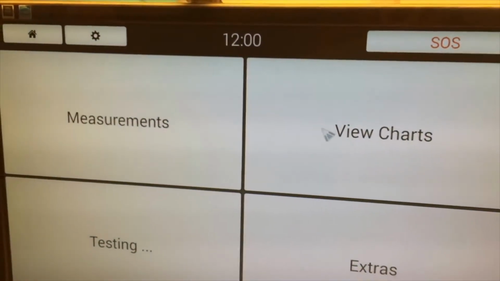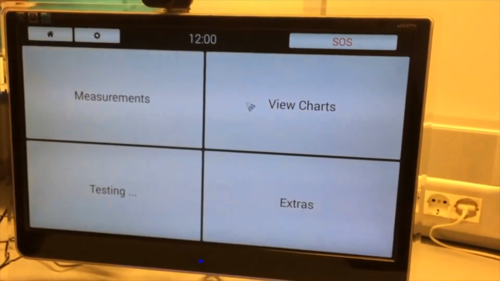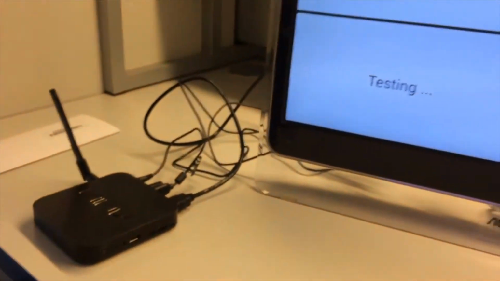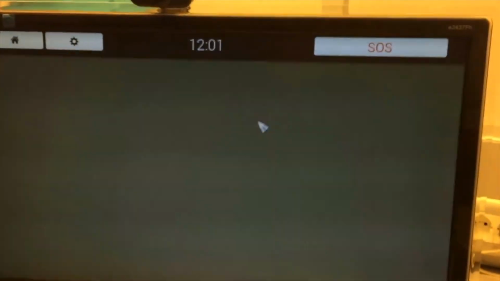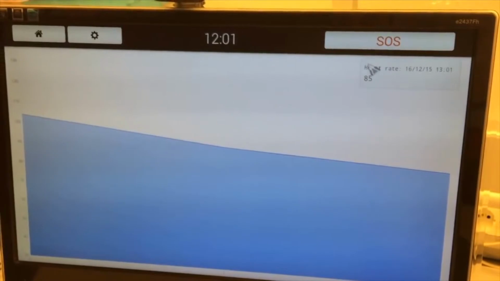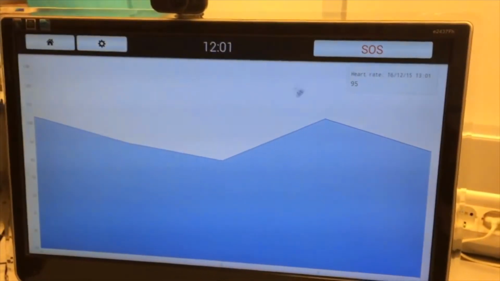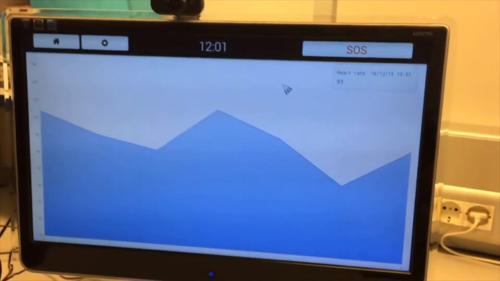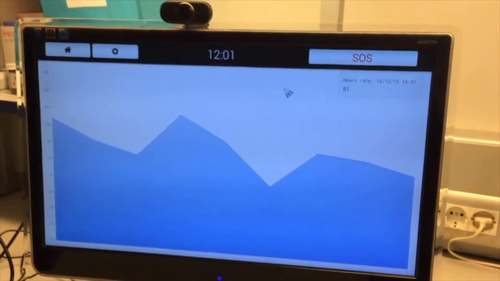This sending of data now also happens in the background. So the box is now sending the data to the server, and we can verify this again here. It's visible in a full screen mode, and we can also verify the same thing in a web browser on any computer.